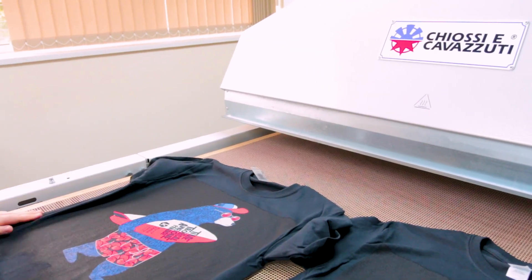We've been approached before for bulk runs of 500, 1,000 if not more t-shirts, and we've never been able to quote competitively because screen printers have always been able to beat us on price. With the Avalanche HD, we recently fulfilled a job of 1,000 identical t-shirts competitive to screen printing, and as a benefit we also managed to fulfill 500 mixed designs for the same client in the same job.